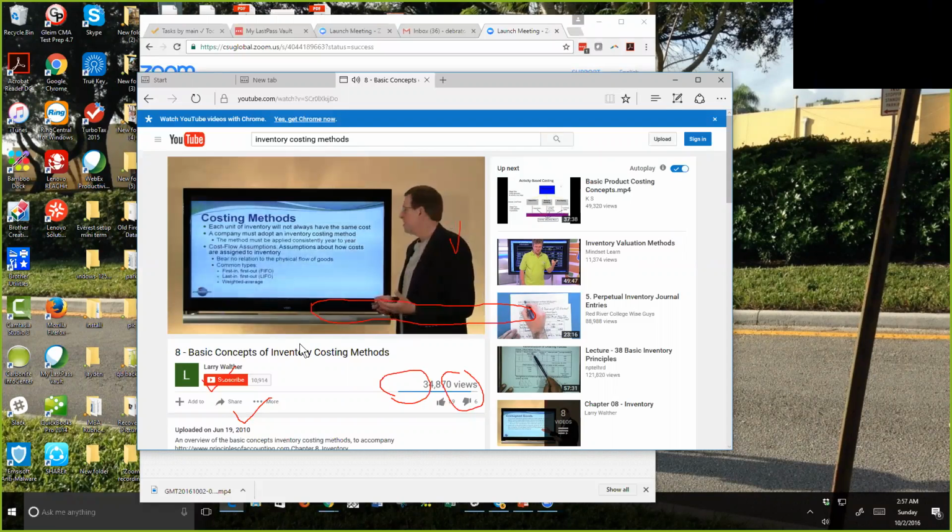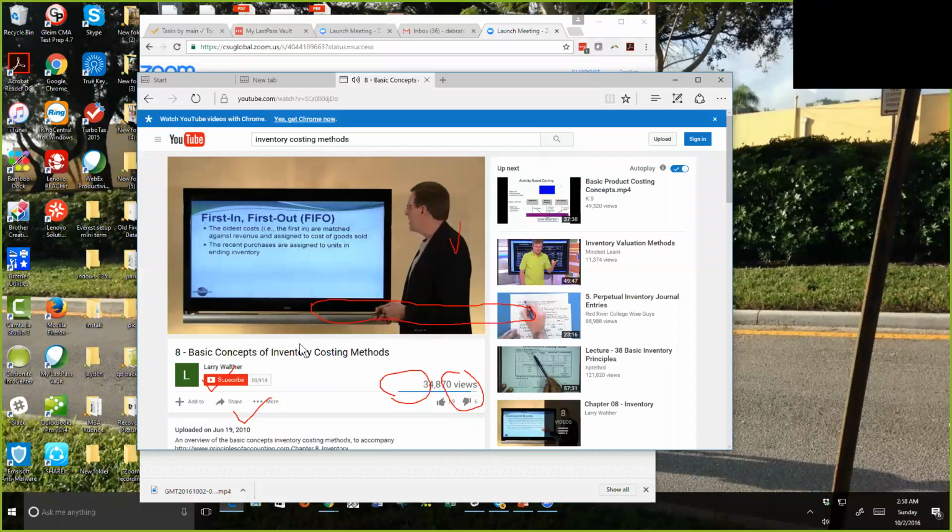So this gives rise to certain cost flow assumptions, which are assumptions about how costs are assigned to inventory. It bears no relation to physical flow of goods. If we're talking about milk, for example, we could cost that milk inventory by FIFO or LIFO or an average cost method. Even though selling that milk, we would probably try to sell it on a first in, first out basis to get rid of the older stock and constantly keep the newer stock, hold it back until we clear the older stock out of inventory. But no matter how our physical flow is occurring, such as I've described for milk, we can use any of these methods to assign the cost flow for accounting purposes.